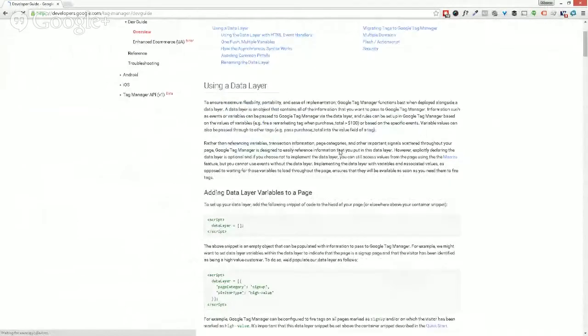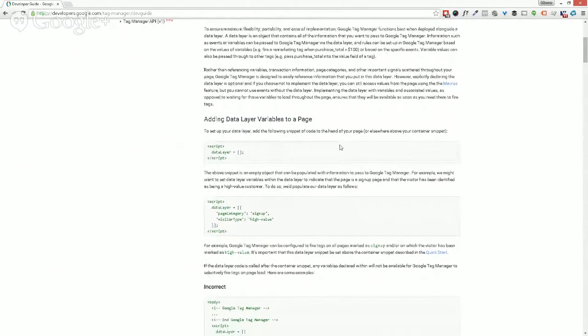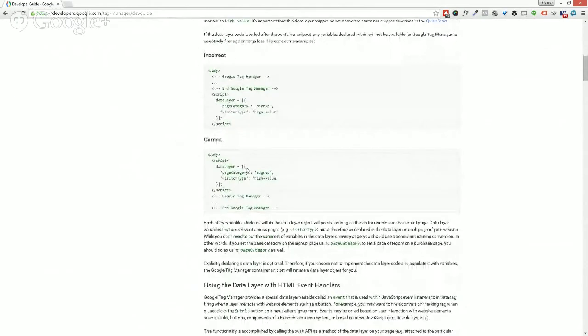But what Tag Manager has is the ability to go back and pull data from what they call the data layer. Essentially what happens is when the page loads, you put the data layer up top in the head tag, and then you've got Google Tag Manager in the body, and that's when all the Google Tag Manager code starts firing and following all their little orders that you set up based upon all the rules. So the data layer is basically just a placeholder for data. It is what it sounds like. So you can say, okay, well now this is a sign-up page. This is a visitor type of high value. You can start tagging all this stuff. You can put in e-commerce data.